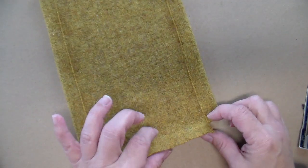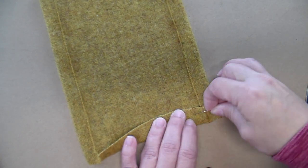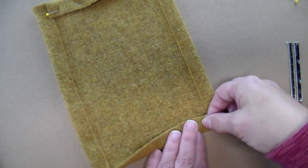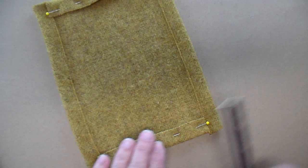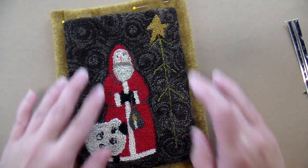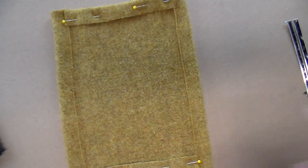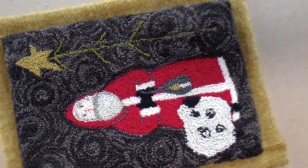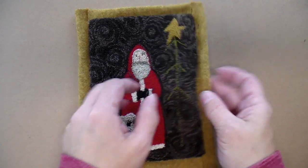Then you're going to take the other two edges and fold them up, and they should be folded up so that they are square with these edges, which should be 3/4 inch of a fold. And then fold the other one up. And it's a good idea here to make sure that it looks like it's going to fit and cover up all the raw edges before you sew. And again, we're just going to sew right along the edge here, as close to the edge as possible. After you get these other sides sewn, you can place that on there, and I'm going to just tack it down in the corners with needle and thread. So I tacked this on at each of the corners and in the middle on the long sides.